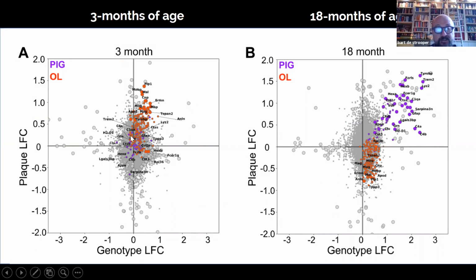So here you see a first group of genes in red, which turned out to be upregulated according to the amyloid plaque niche very early at 3 months, when there are no other symptoms in the mouse. And so we think that this is a kind of protective response to the increasing amyloid plaque load. And when we analyze those genes, they are all oligodendrocyte or myelin related genes. And very interesting, at 18 months, this cluster of genes is downregulated.